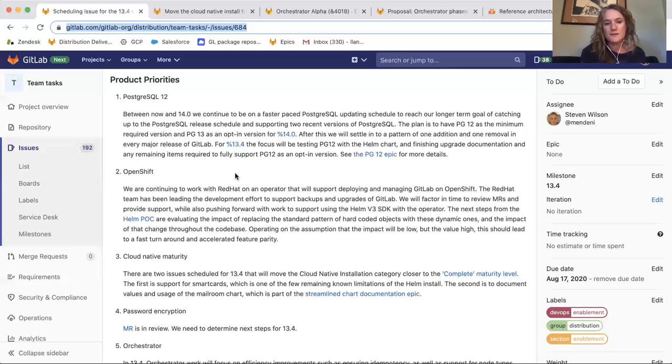And the benefit of that is that instead of having a third project being the operator where we need to add support for new GitLab features, we'll just be able to add that support directly to the Helm chart like we do today, which will mean that we won't have a potential lag in feature parity in the operator.